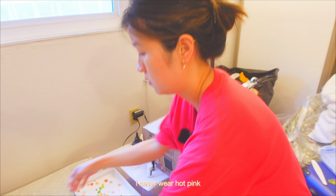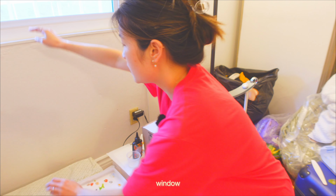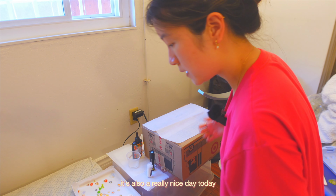I never wear hot pink, but I bought this because of Tata window. It's also a really nice day today.